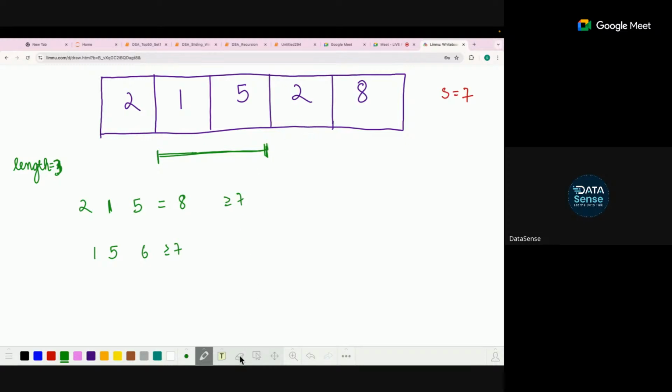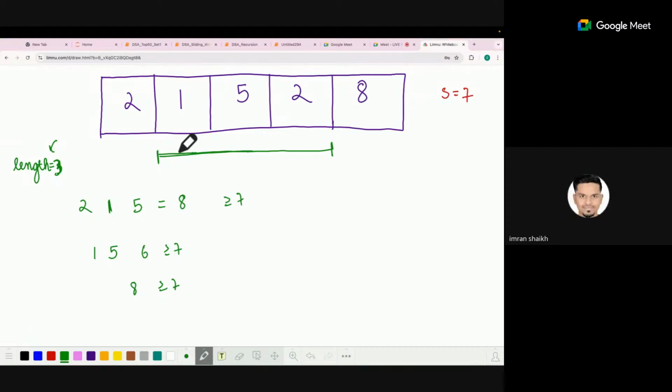So let's do one thing. Increase this window. I reached here. Now what is the sum? 5 plus 1, 6 to 8. This is greater than or equal to 7. But will my length be updated? Even though I have got a new array whose sum is greater than or equal to 7, its length is still 3. So it has not given me any advantage till now. Agreed?